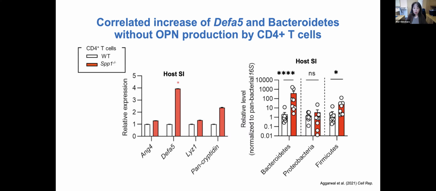So now this probably means that the knockout T cell transferred mice are really struggling with very severe acute GvHD, so that's why host cells are responding to really control it. That's why the DEFA5 expression is higher. So that's what we found. The bottom line here is that the microbiome got really impacted simply by, I don't know whether I can say simply, but just the OPN expressed by T cells, particularly CD4 T cells. So the impact of osteopontin only from CD4 T cells is really a lot.